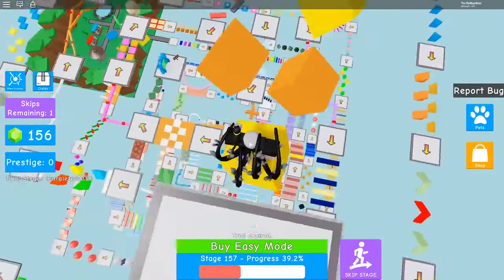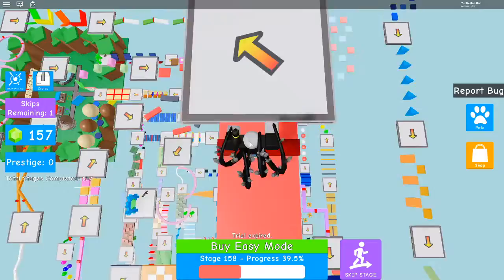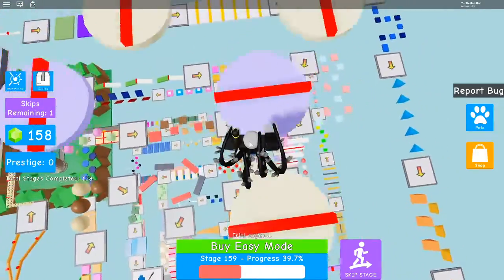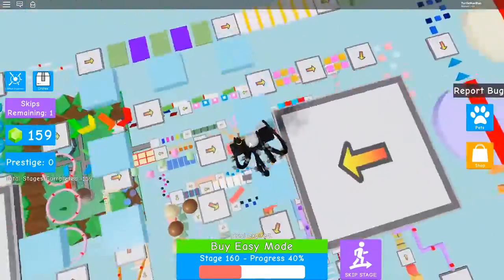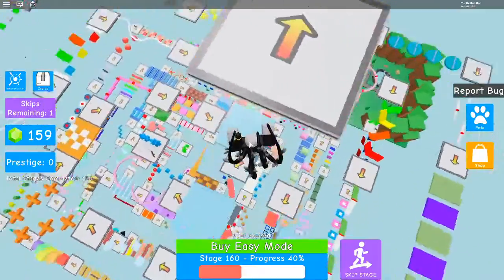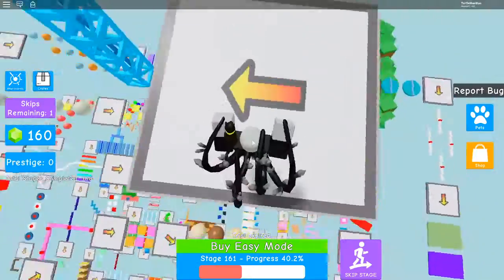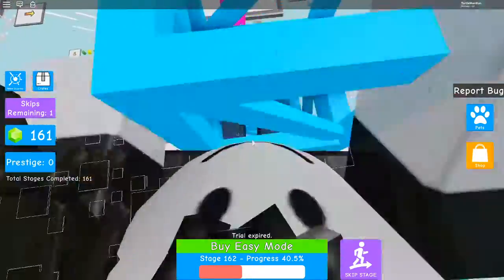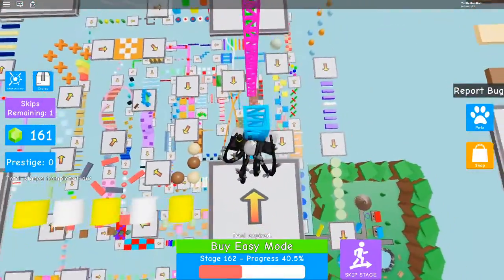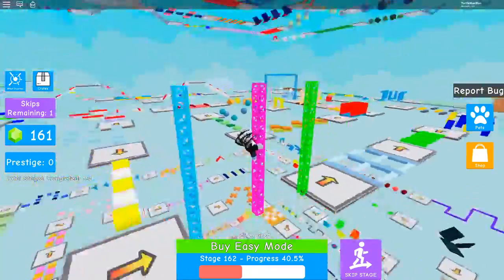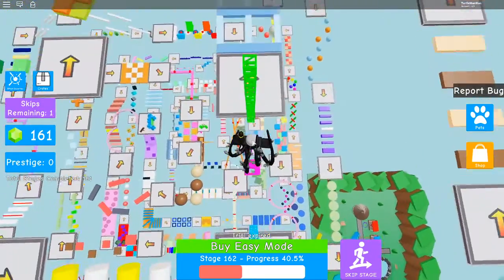I like how from now on we can just look down and see all the stages below us. That's the cool thing about this game. Since it goes higher, you can see all the stuff below it. Oh, shortcuts. That's cool, right? Shortcuts. This is cool because we can literally just look down and just look below us.